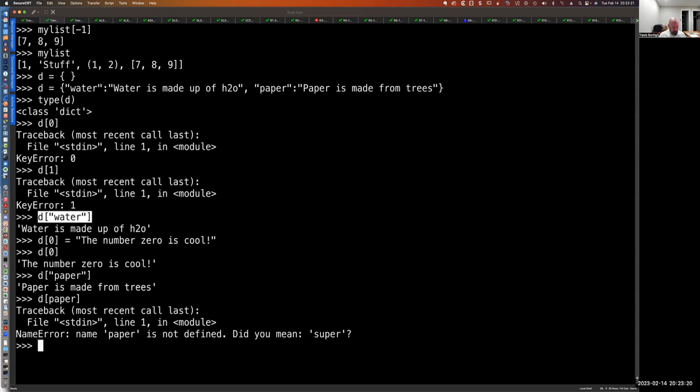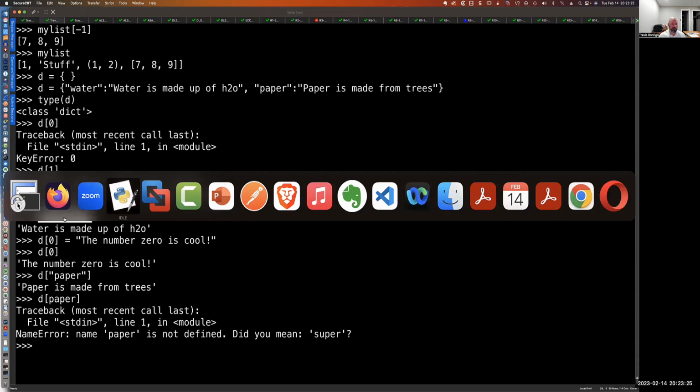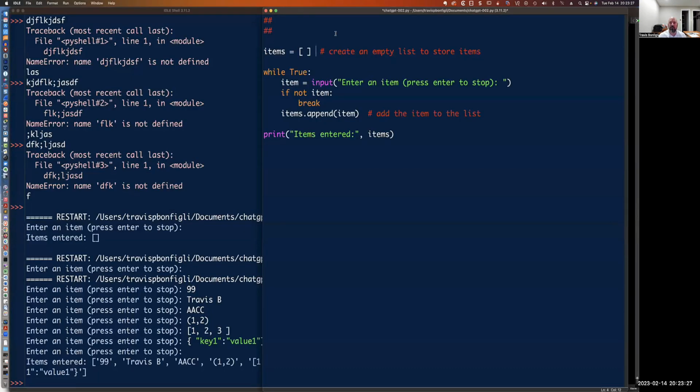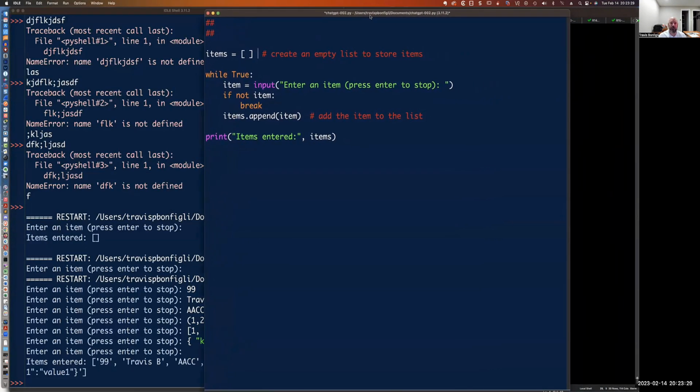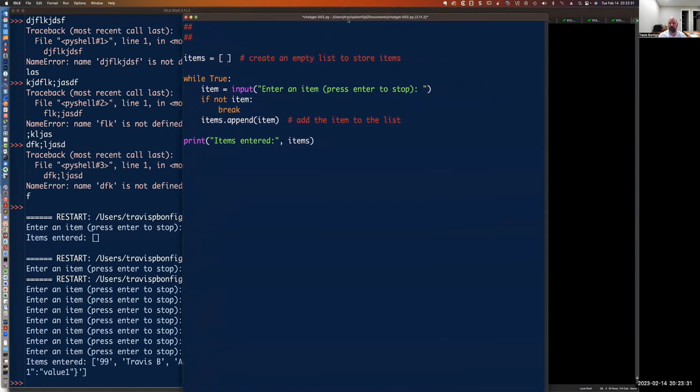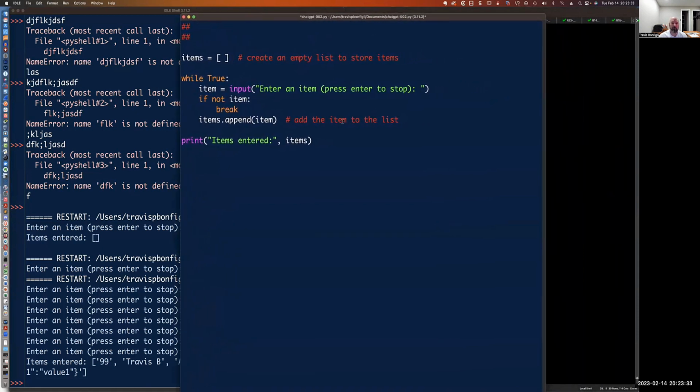So that's a dictionary. Now, the last thing we're going to talk about here is the indentation. And especially since I know I've got some Java and C programmers with some background there, Python doesn't use the curly braces to group together blocks of code like you see with Java or the C programming language.